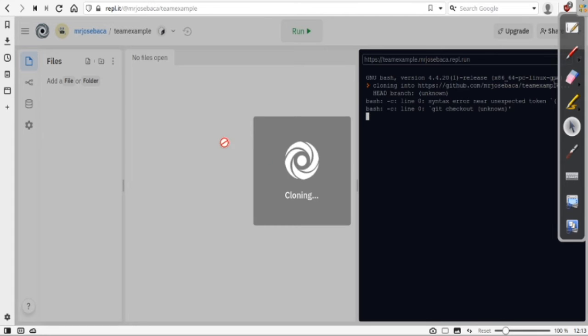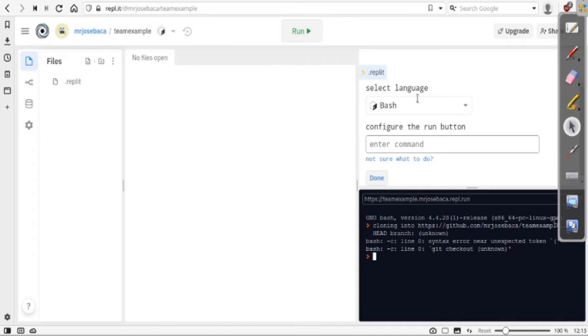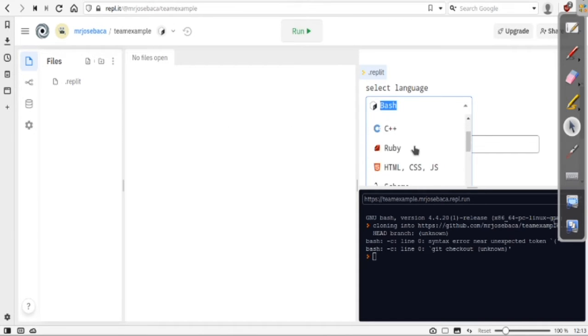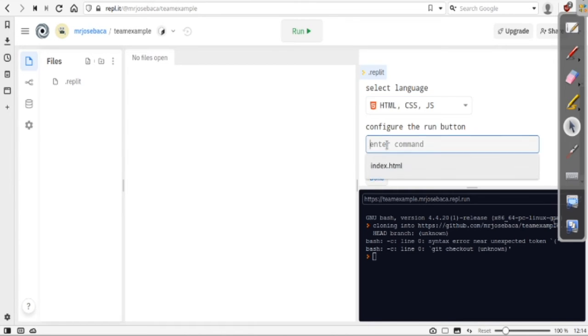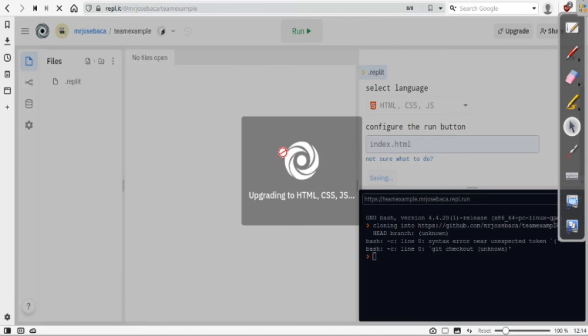Because the repository is blank, it's going to ask me what language we need to use. So here I'm going to say that it's going to be HTML, CSS, and JS. Here the run button is going to be an index.html. So I click here, done.